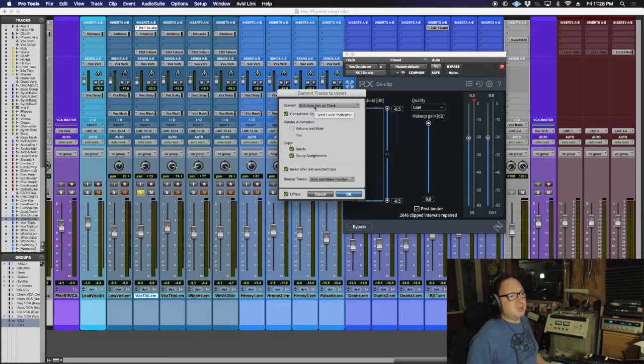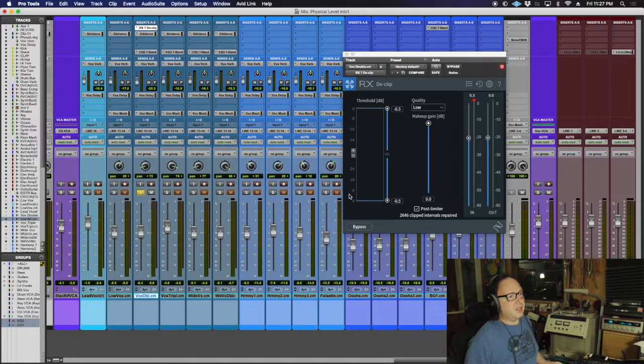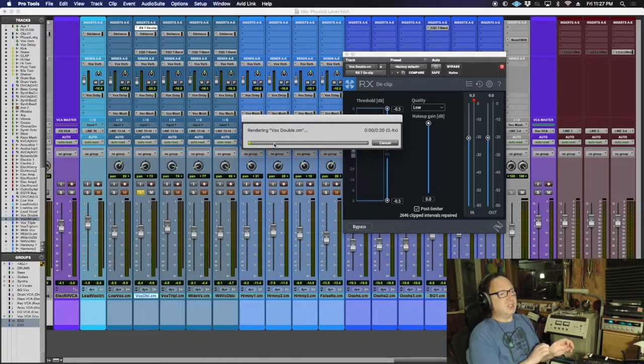So edit selection is what we're going to commit, and I don't want to hide it and make the original track inactive. I'm going to do nothing with it. Oh yeah, do nothing. And you'll see how this goes. So then I click commit, and it's going to write that down. Shouldn't take very long. It's just a little section. And here we go.